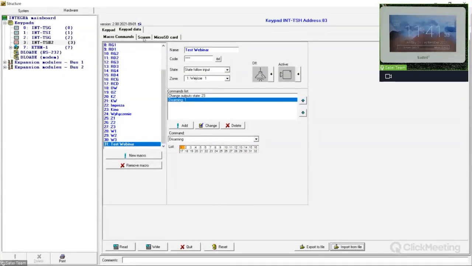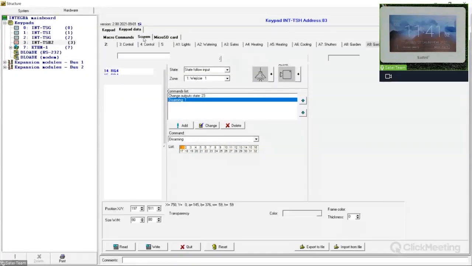So it's also quite nice when you are going to use more than one keypad in the object, or for example, when you create some project which you are going to install for each of your customers.